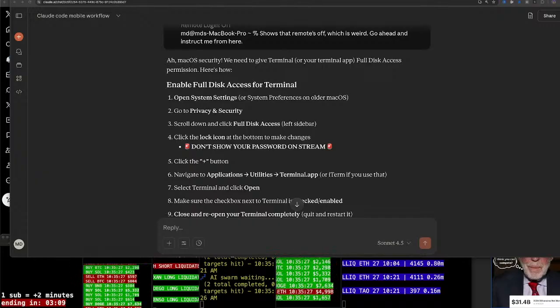What the hell is it? Telegram. Terminal.